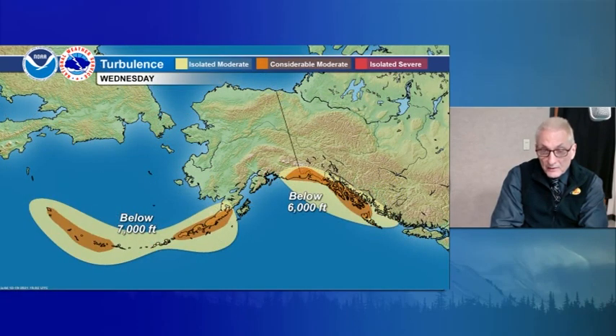At 9,000 feet, southerly at 55 knots on the north Gulf Coast as the next low tracks northwestward into the Kenai Peninsula. Otherwise, 20 to 30 knot winds from the south over the western and northern interior. 65 knot northwest winds over the Alaska Peninsula. At 3,000 feet, westerly at 35 knots with central Bering Sea winds turning northwest and increasing to 40 knots across the Alaska Peninsula. With that low tracking northwestward toward Prince William Sound, around 65-knot winds heading into the eastern north Gulf Coast. Moderate chop for turbulence over the Alaska Peninsula, western central Aleutians, and all of the eastern north Gulf Coast down along southeast Alaska.